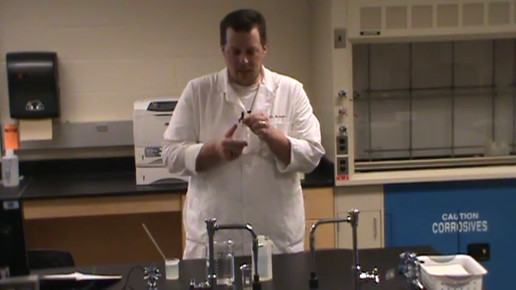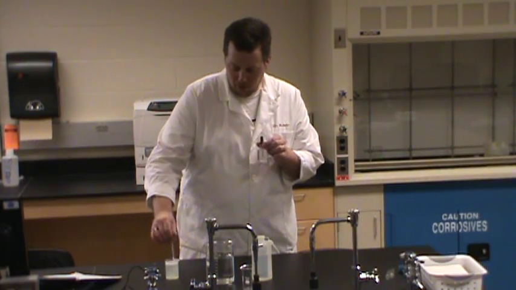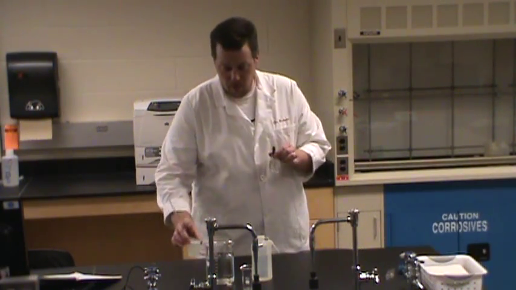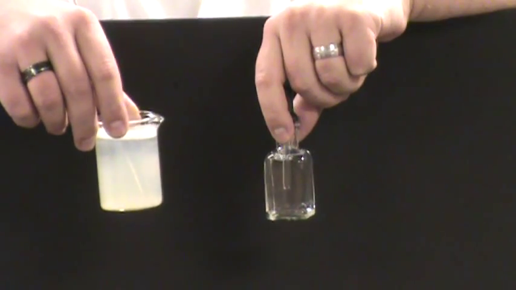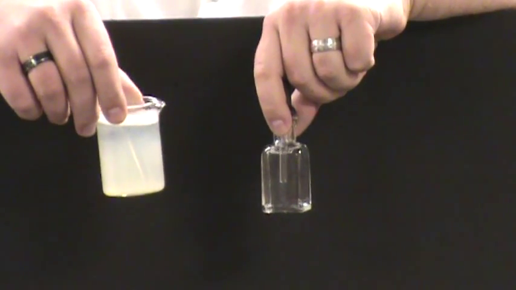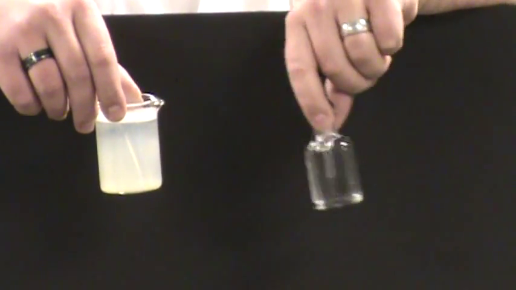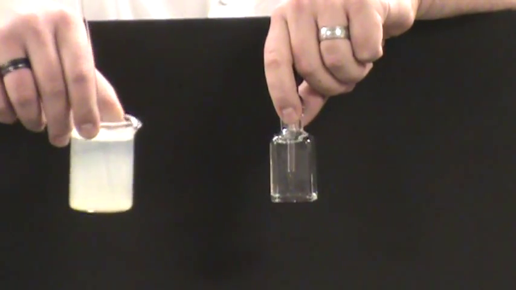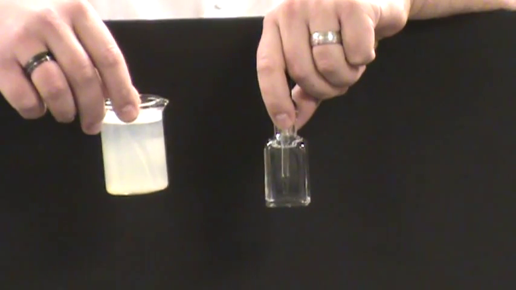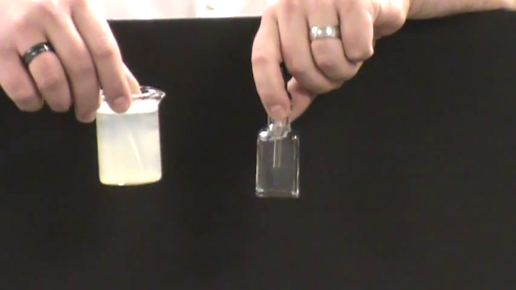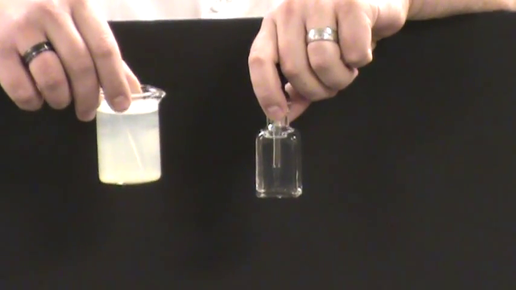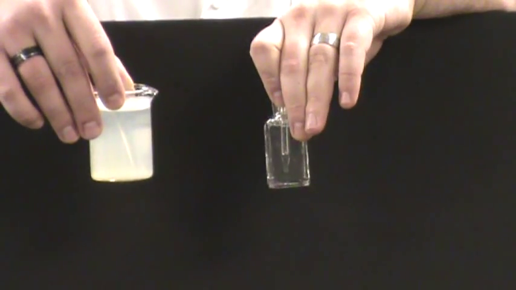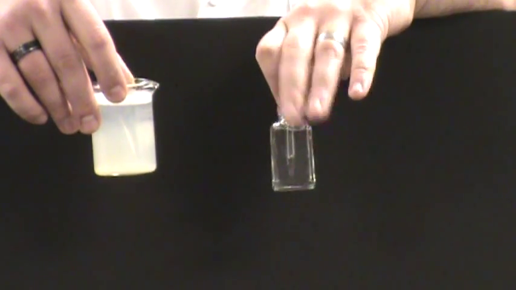Let's think about it in terms of some counterexamples. If you wanted to compare these two solutions, these two substances, how would you describe both of them? We've got one that looks like water because it is water, and we've got one that looks not like water. I would bet that a lot of you would call this one white. Then what do you call this one? If this is white, we need another term for this.